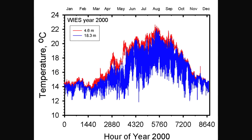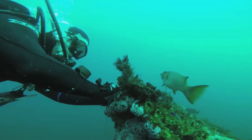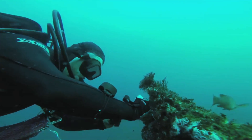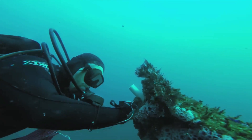Once retrieved, the stored data in the thermograph is downloaded and published online for analysis by the scientific community. The thermographs are about four inches long and one inch wide. They keep a log of the water temperature at regular intervals. By studying the fluctuations in the water temperature, researchers can draw inferences about the patterns of ocean currents off the coast of California.